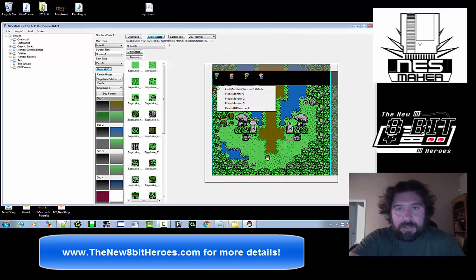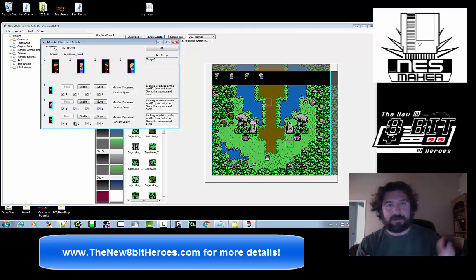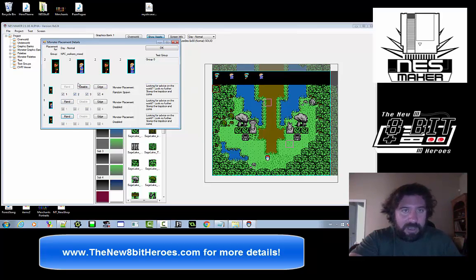Other thing that's kind of neat is I can make it all of them. I don't have something that counts. I don't have a byte that I use for counting monsters, day, night, saved, or save night. Instead, it literally counts this data right here. So if I disable these guys, it's only going to count 1 monster.